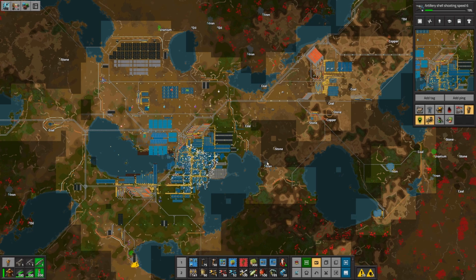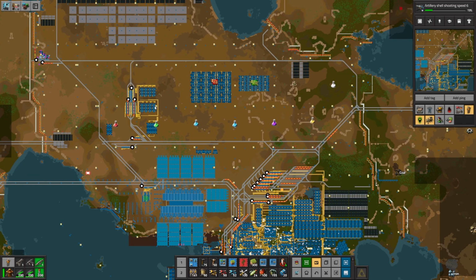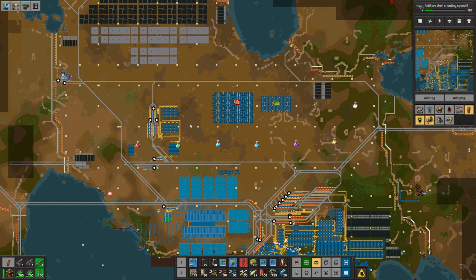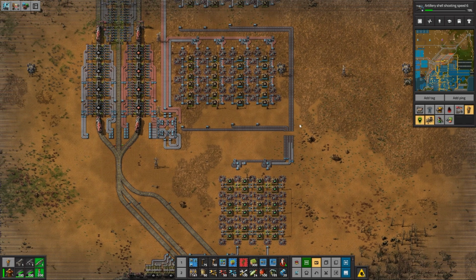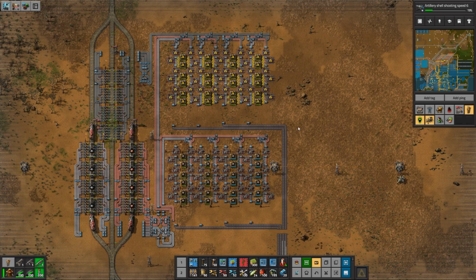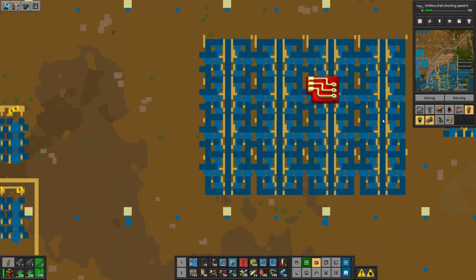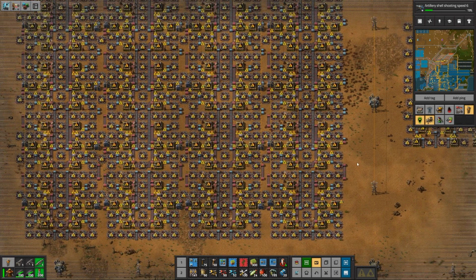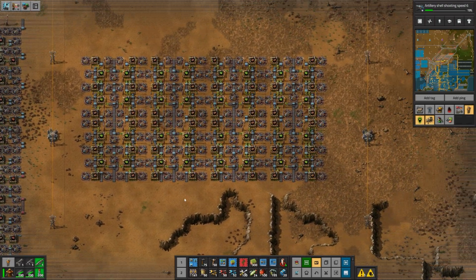Let's see what else. As you can see, I do have this random stuff lying about. This is me experimenting with mega base design. I wanted to make a mega base from this save, but then it didn't really work out. So I'm not really going to explain much of these things since I have an actual mega base now, that's about 3,000 science per minute. But these did help in developing the designs for that base.